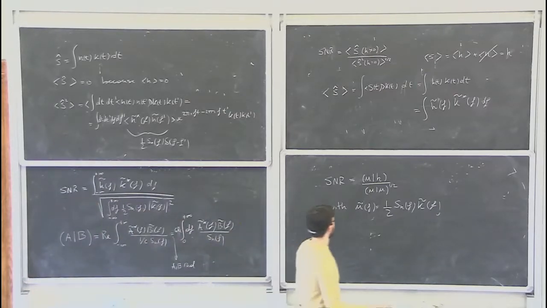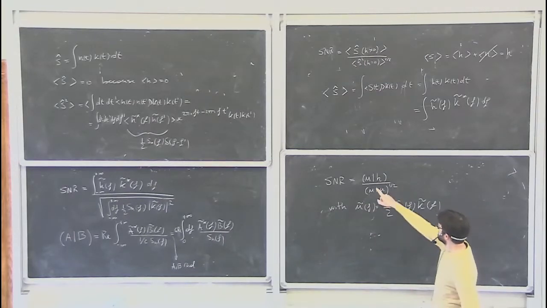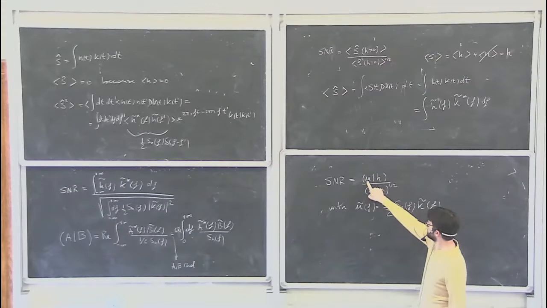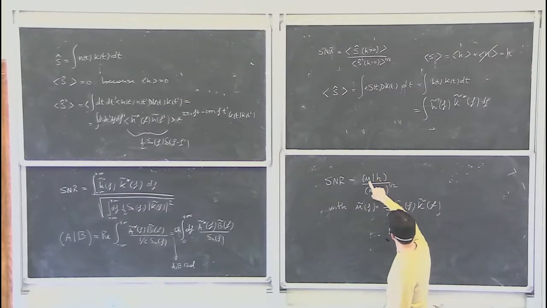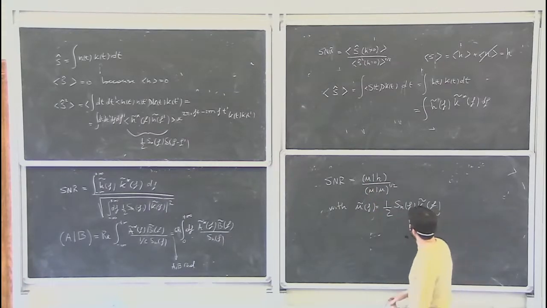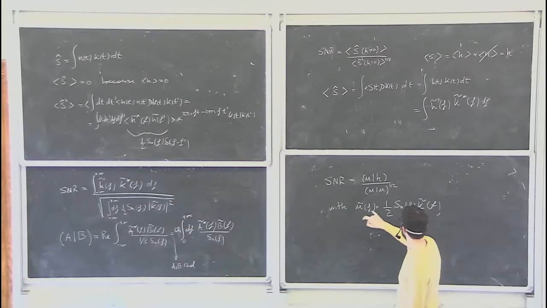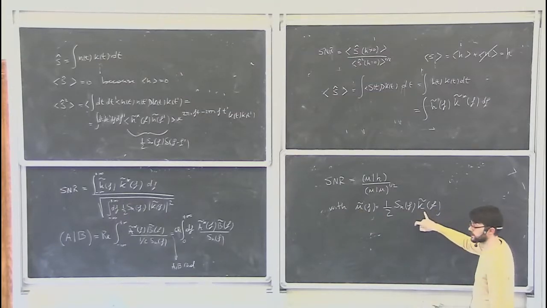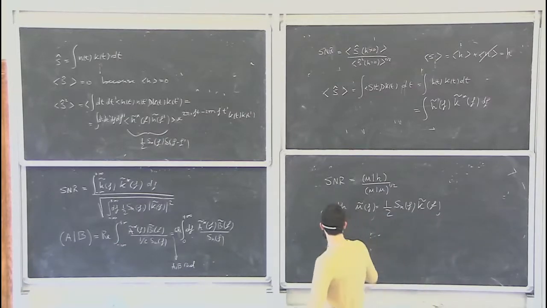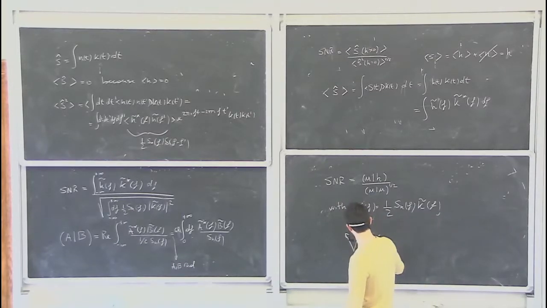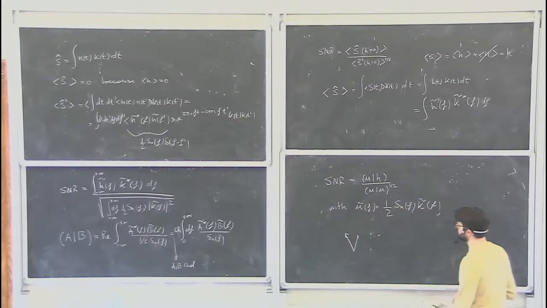So essentially what you find is that the signal-to-noise ratio that we were seeking is the inner product of a function times a unit norm. You can think of this as the inner product of two vectors. So a vector h projected on a vector u divided by its norm, right? And this vector u is simply given by the filter that we're seeking and the one-sided noise spectral density. So clearly, when you have the projection between two vectors, if you want to maximize it, you need to have them parallel.